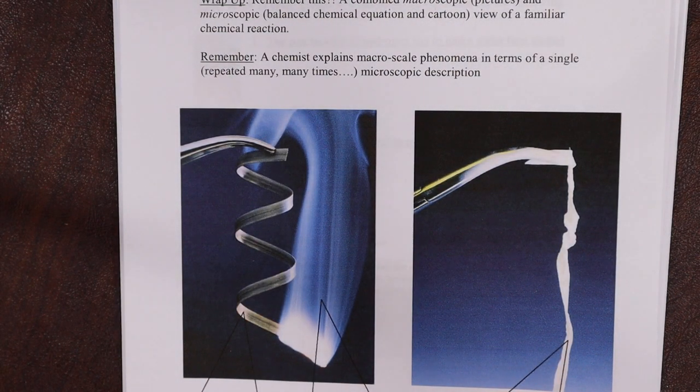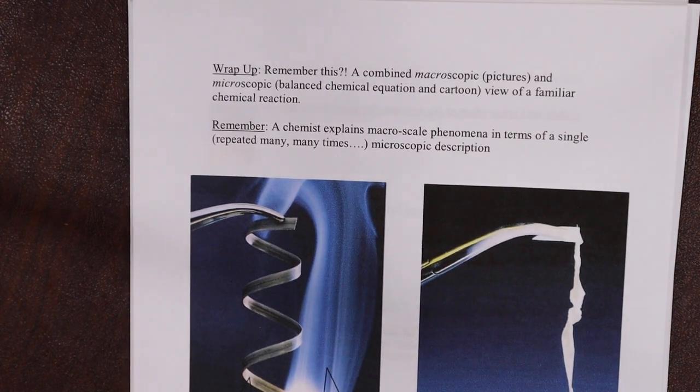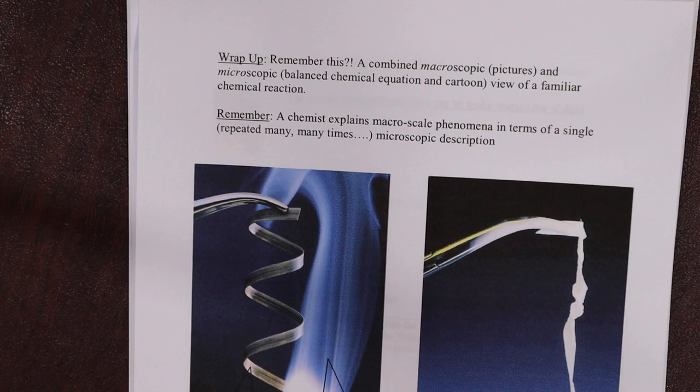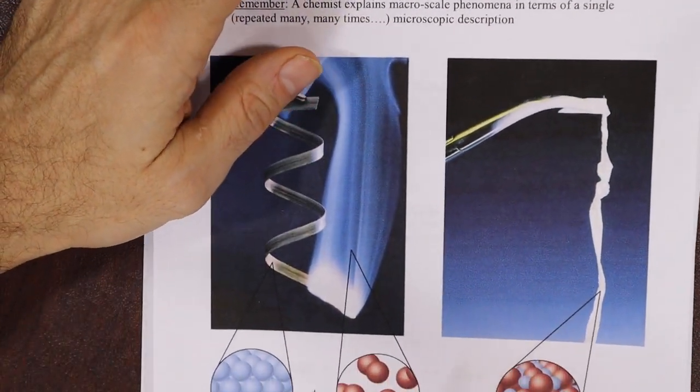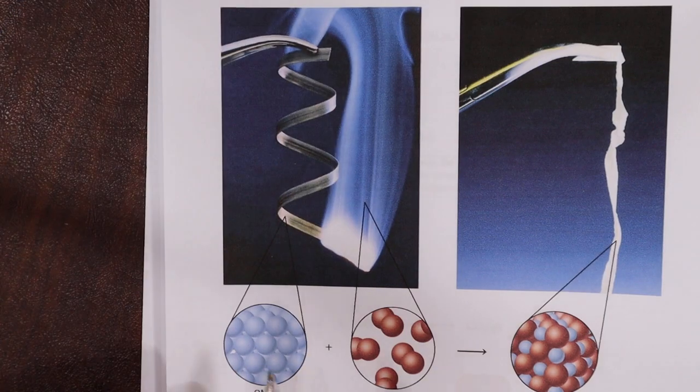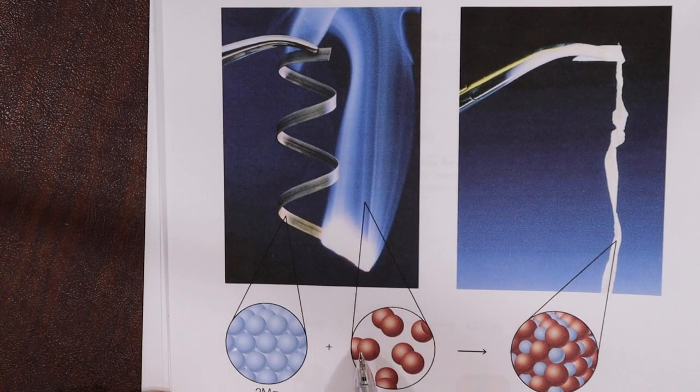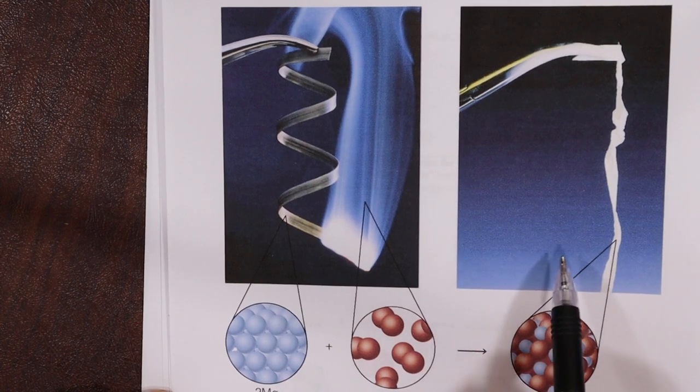If you were lucky enough to see this in lab, magnesium, in fact, if you remember, is actually used in flares and such. Okay, it burns with a very bright flame. So when you took that magnesium metal from lab, and you burnt it in lab, or watched me burn it in lab, the magnesium reacted with oxygen molecules from the air, and that's where the reaction is happening. These things are bumping into each other and sticking, and what do they make? That kind of white powder you ended up with.